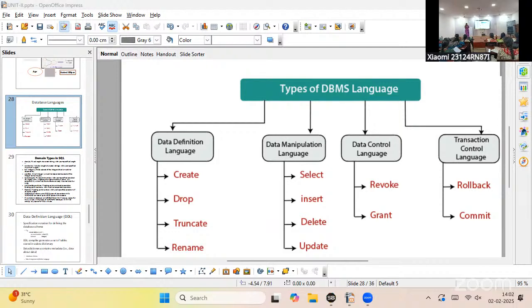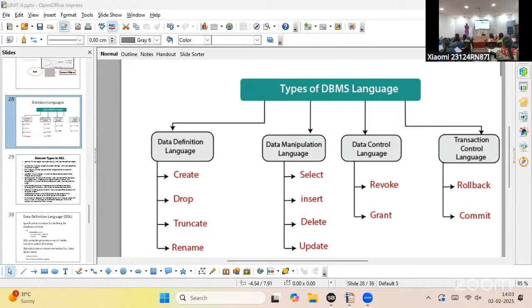Data control language controls the data using two commands, grant and revoke. Grant is nothing but giving permissions to the user and revoke is nothing but taking back the permissions from the user. Okay, coming to the TCL, transaction control language, completely dependent upon the transactions. Two commands are there. Rollback and what is rollback?